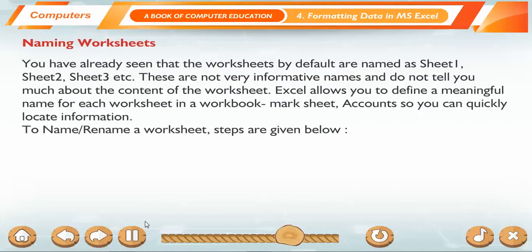Naming worksheets. You have already seen that the worksheets by default are named as Sheet 1, Sheet 2, Sheet 3, etc. These are not very informative names and do not tell you much about the content of the worksheet. Excel allows you to define a meaningful name for each worksheet in a workbook, like marksheet, accounts, so you can quickly locate information. To name or rename a worksheet, steps are given below.